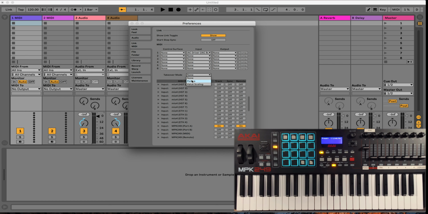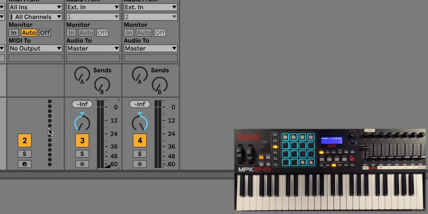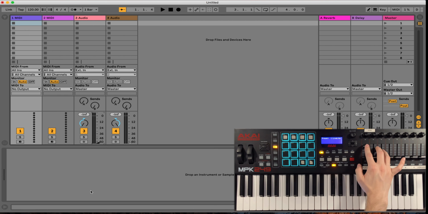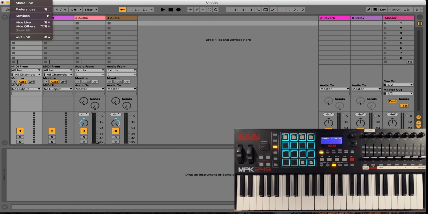Now the second mode is pickup. So now I will put this fader at 0 on channel number 3. My fader on the board is almost all the way up. Now, if I start to move, you see this yellow box come up down here and it says track volume is awaiting pickup. So that volume fader in Ableton won't move until I catch up with it physically with my fader on the keyboard. If I get down to 0, boom, now it's caught up and now I have control. So if at any point these get out of sync, the sound won't jump, it just won't move until you catch up to where it is. Now it's caught up there, and now we're good to go. So that is pickup mode.